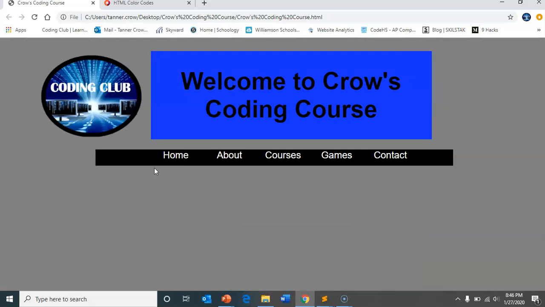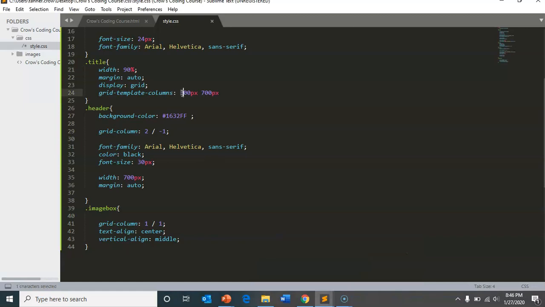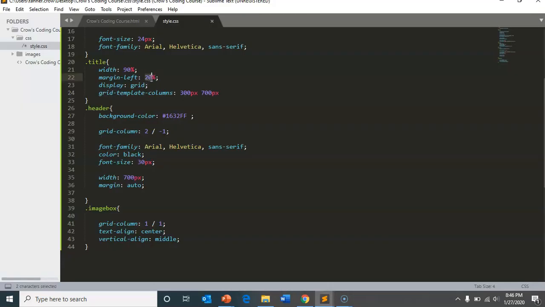And I can actually shrink the size of the blue border around the Welcome to Crows coding course. I'm going to change the 700 pixels in the second column, but I'm also going to push this to the left a certain percentage so it lines up with that black bar.